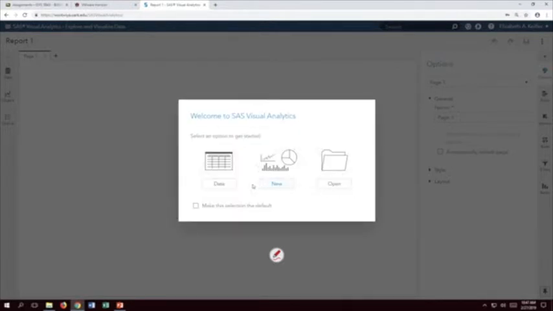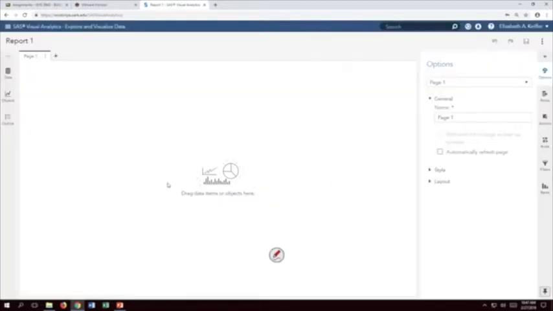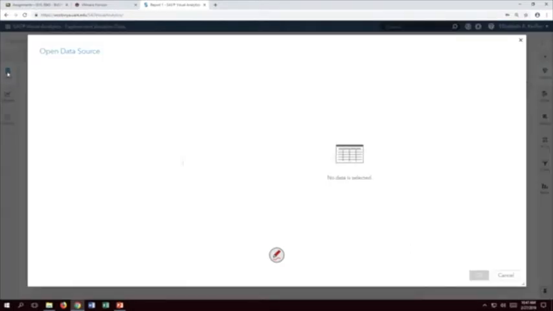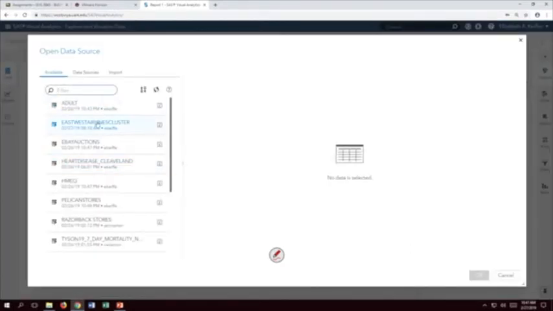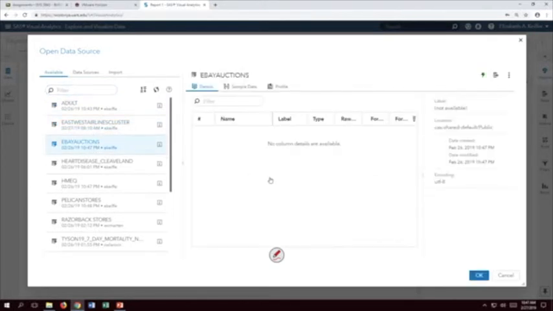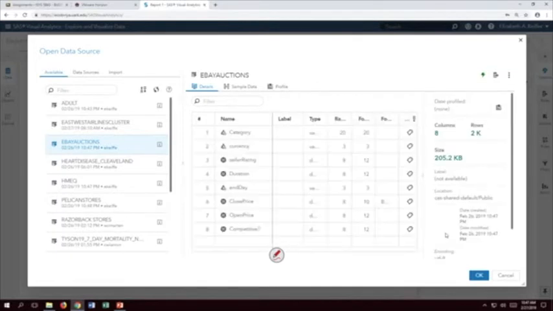No, let's just start with the blank. Alright, so I've got a lovely blank page. I want to pull in my eBay dataset. Hopefully, is the eBay auctions available for you all? We've already explored it, we kind of know what it looks like.